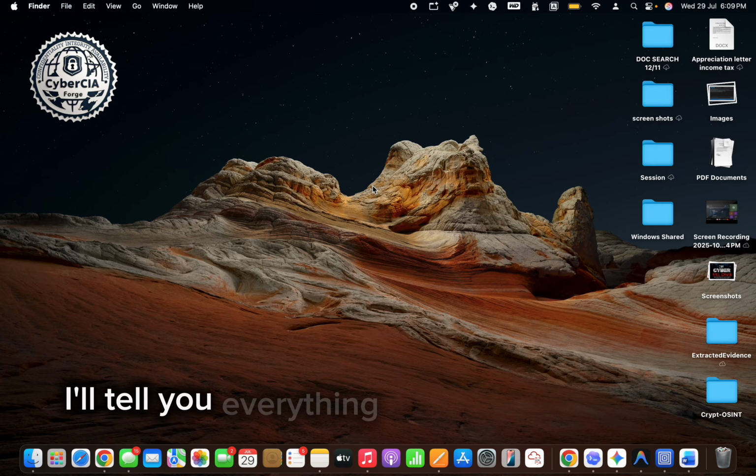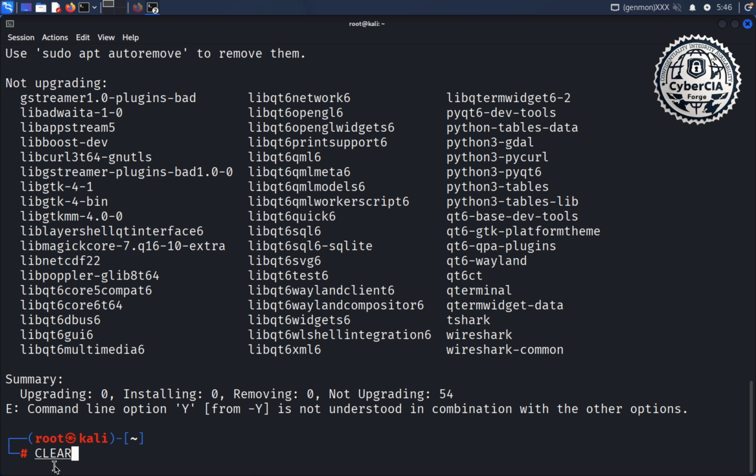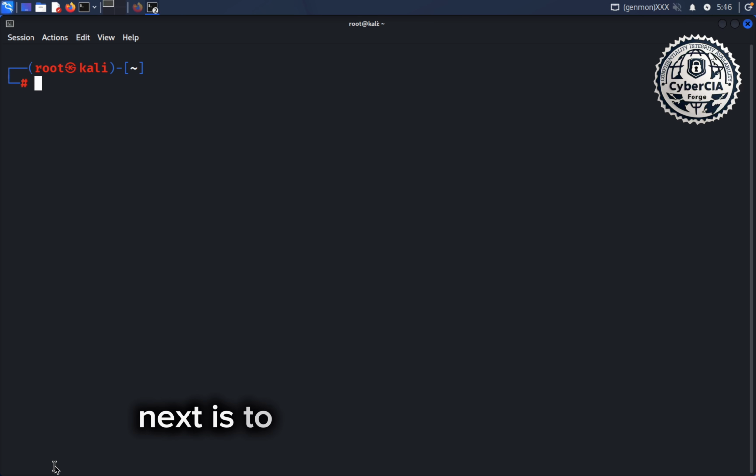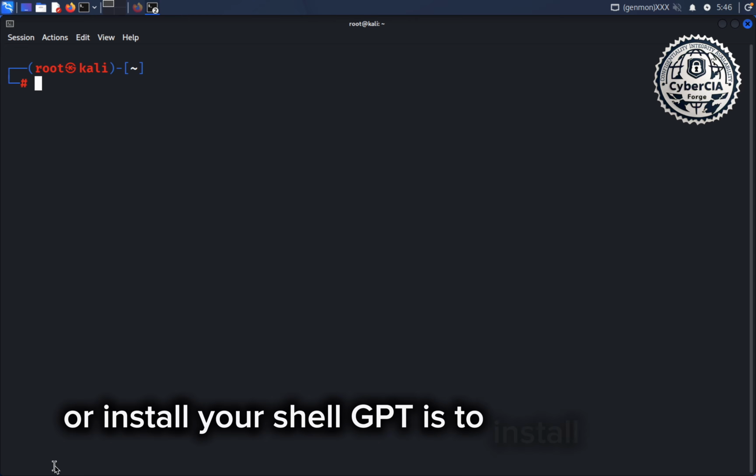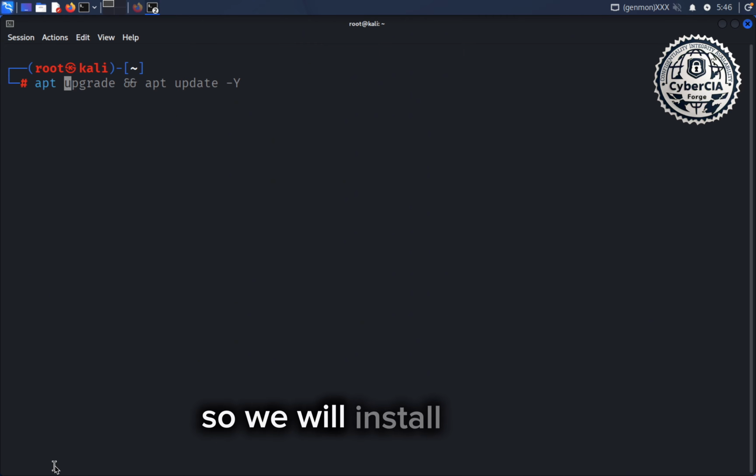Now the other thing we have to do next is to install the dependencies. The first dependency to install Shell-GPT is Python. So we will install Python.